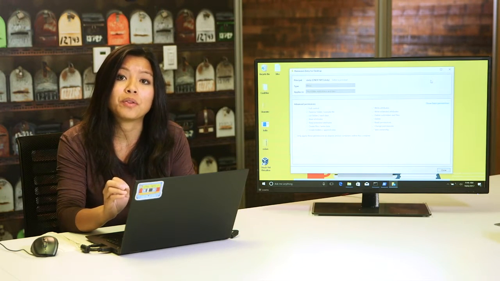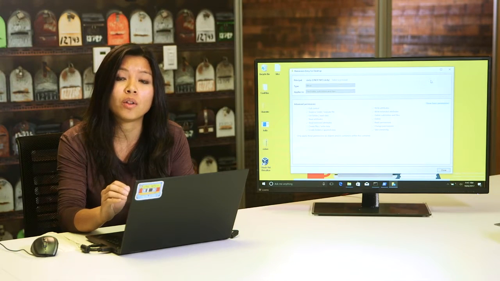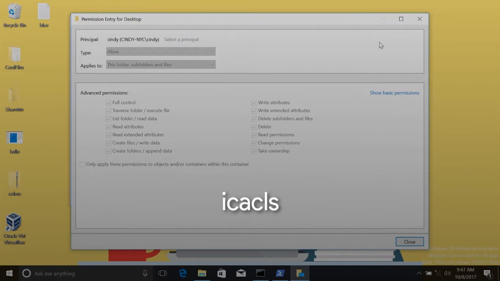Feel free to read more about the different types of special permissions in the supplemental reading I included after this video. In most cases, the simple permissions are going to be all that you need. But sometimes, you need to create a file or folder that doesn't quite follow a simple pattern. Let's take a look at an example in the CLI. To view special permissions on a file in the CLI, we will simply use the icacls command as before.